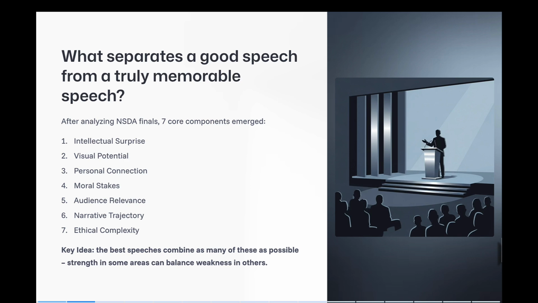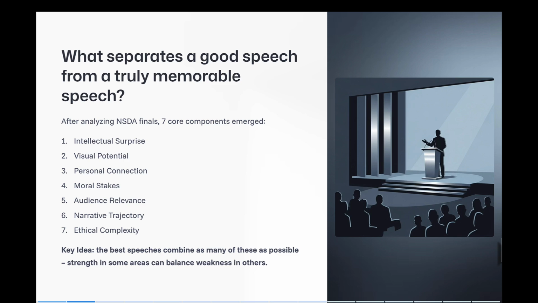In other speech events like extemp or original oratory, we oftentimes see a clear and consistent set of criteria that make it very predictable what types of speeches are probably going to stand out. And I think you can really reverse engineer that. Whereas in informative, it's a little bit different. Some speeches lean a little bit more into these components than others.